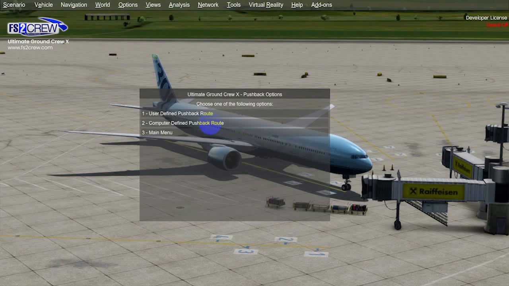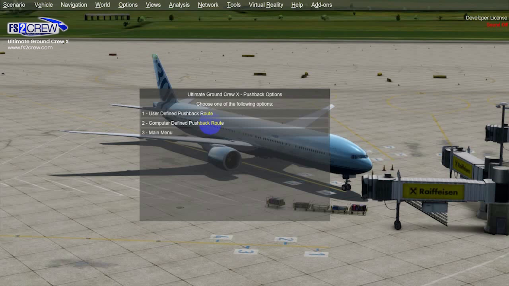So in version 1.7, when you select user-defined pushback road, you are presented with a list of custom pushback roads that have been created in the past. That means existing custom pushback roads associated to the current parking.